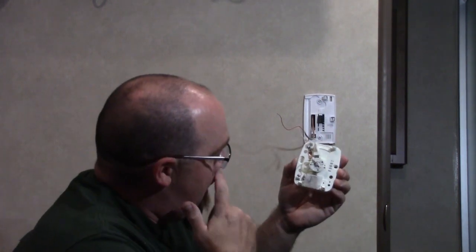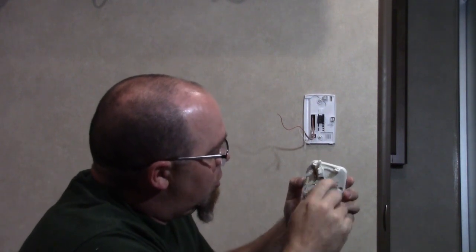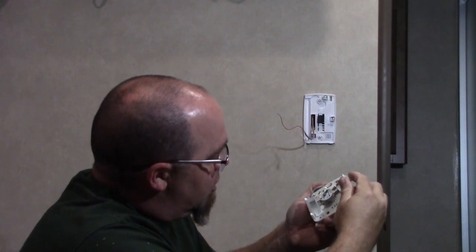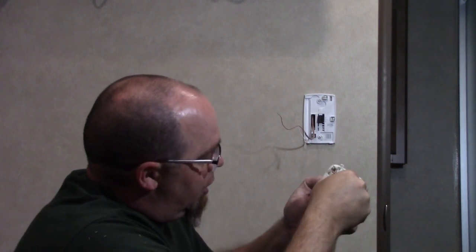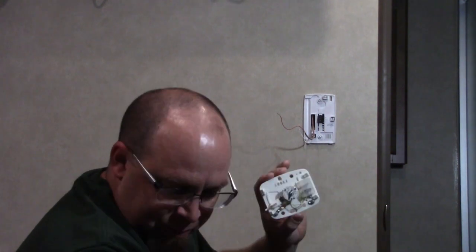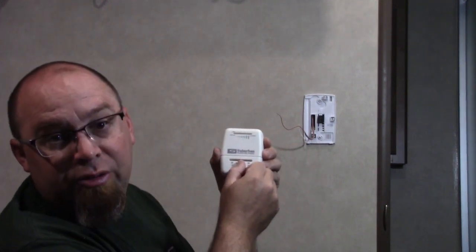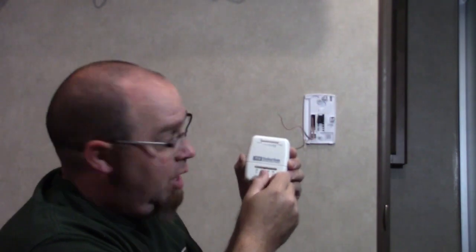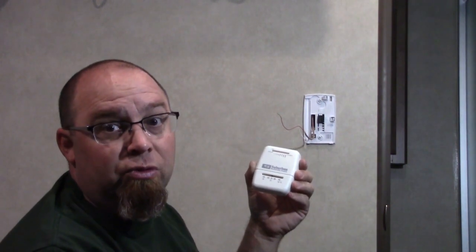We'll reference back to our thermostat that originally came out. It looks like red is going to be our supply power, it's going to our coil, it goes over and closes and actually sends power out to the white wire. You can adjust the cycles here on this, we didn't do anything with that. The biggest thing that we noticed is when we were trying to use it, we would try to get the temperature in here set to about 65, the heat would come on, it would run up to 70 degrees or more. I mean you'd have to open the door to cool it off and it was just really a waste of fuel and it was inconvenient. That's what we're trying to eliminate.